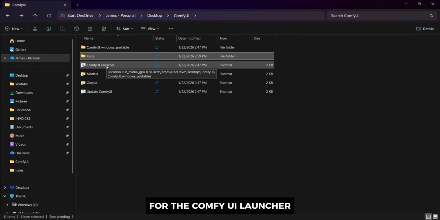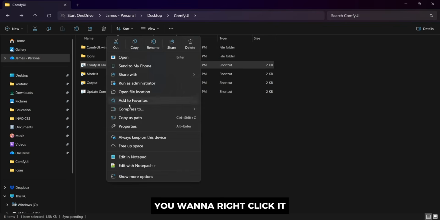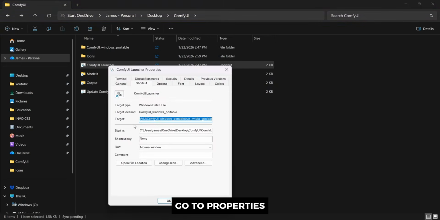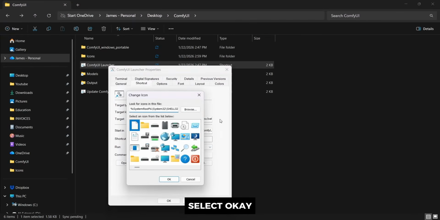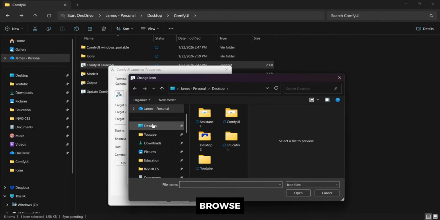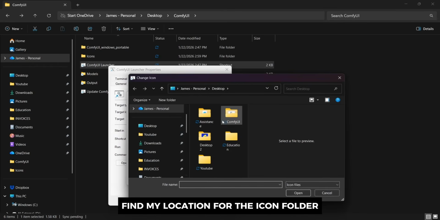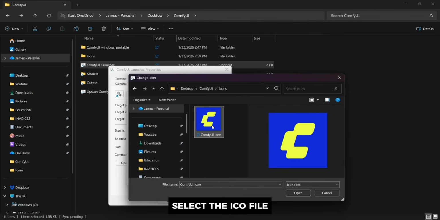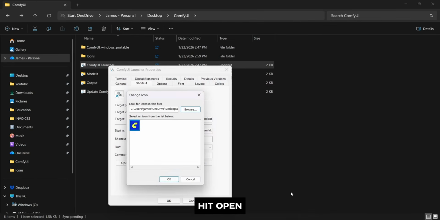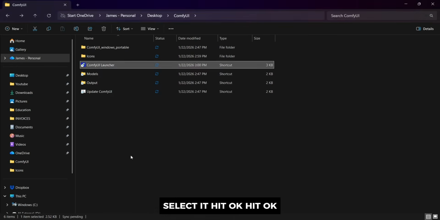For the ComfyUI launcher, I'm going to right click it. Go to properties. Select change icon. Select OK. Browse. Find my location for the icon folder. Select the ICO file. Hit open. Select it. Hit OK. Hit OK.